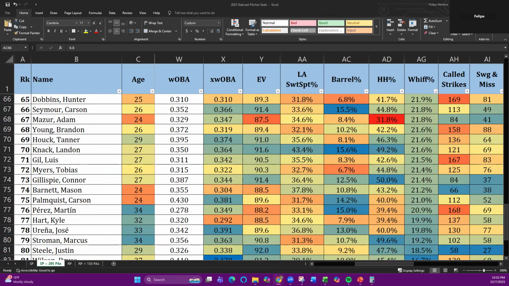Let's see. 26-year-old, huh? 40 plus future value. 11 starts last year, not a lot of strikeouts, but did not give up a lot of walks either. Let's see here. Is he starting? No, he's not. Where is he? Triple A. Okay. Well, keep an eye on him.